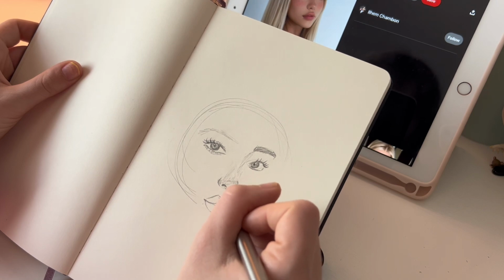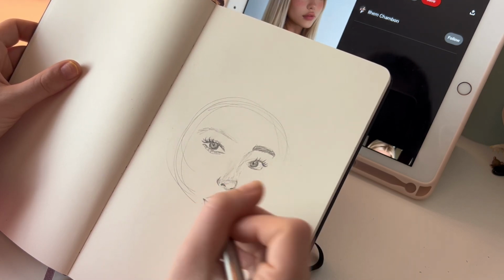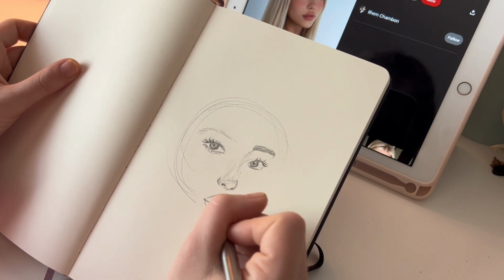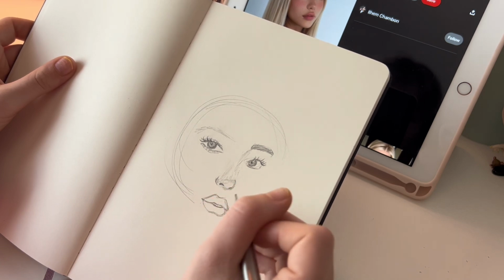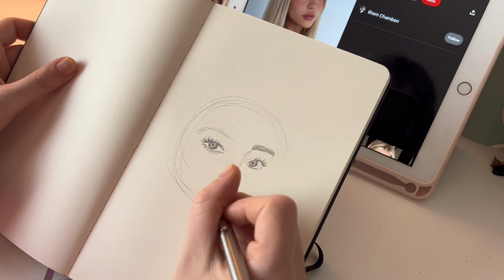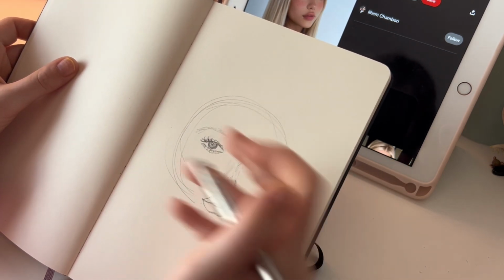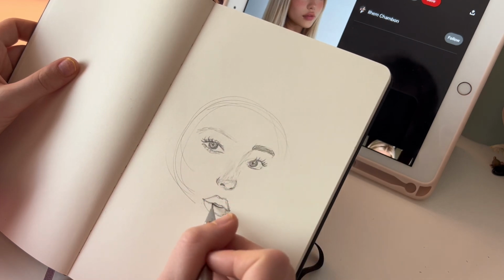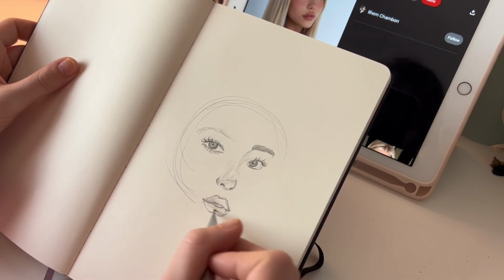Now I know this sketch looks rough right now, and this is truly one of those trust the process moments, because whenever I'm drawing someone's face or a portrait, I always draw it like this, with the facial features first and then the shape of the face, which always makes me question whether or not I should finish it. I really have a bad habit of doing a drawing or a sketch, and if I don't like it, I'll scrap it. But you really have to just trust the process.